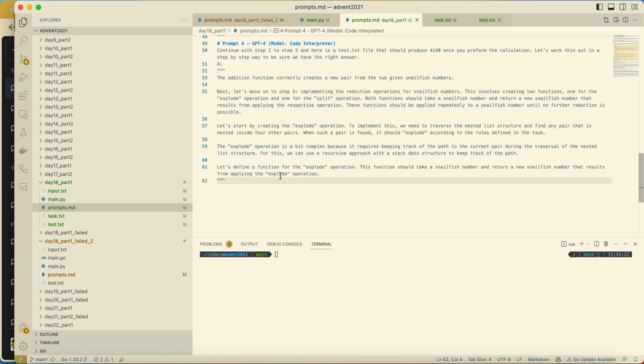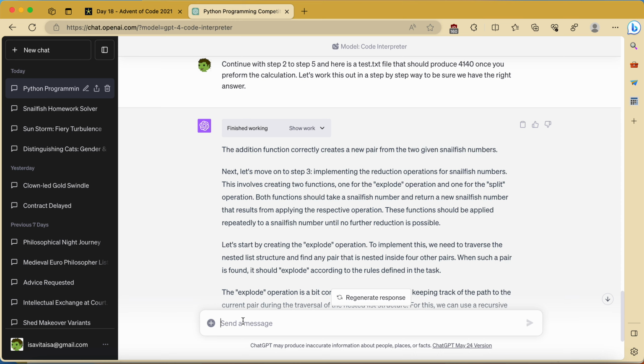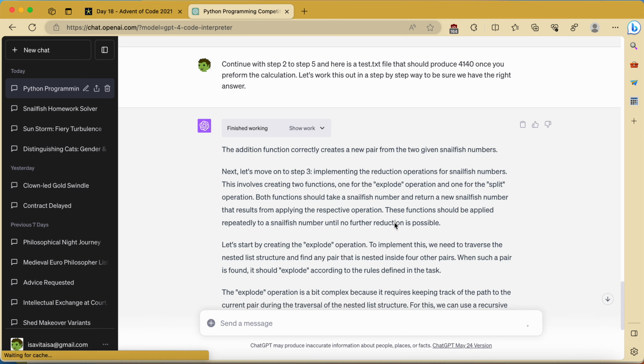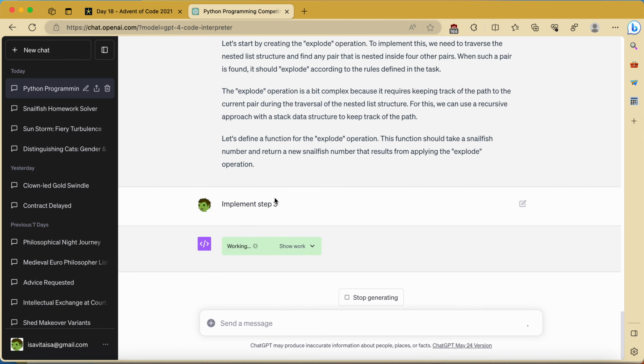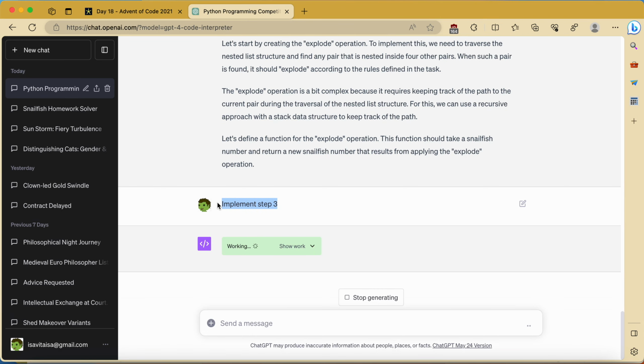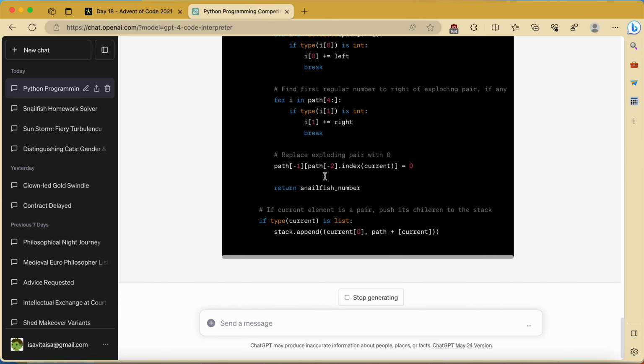It wants explode. Now implement step 3. Okay, now it's doing that. Let's see what it's doing.